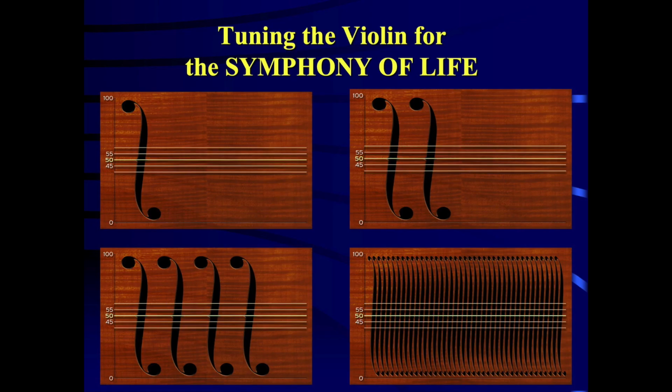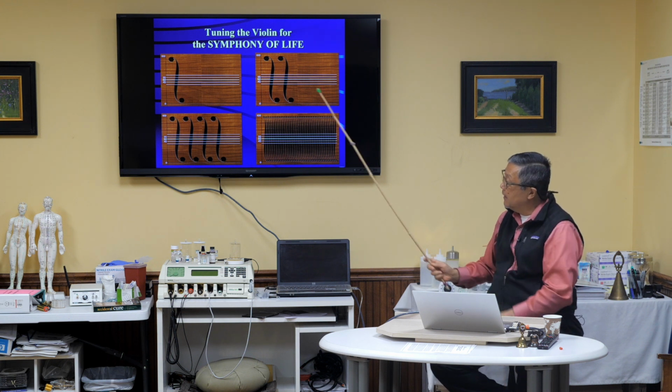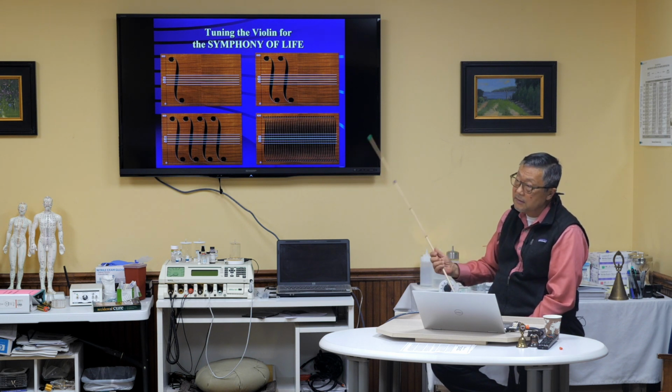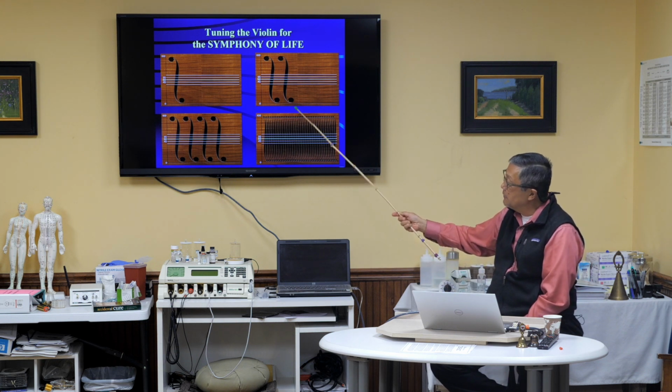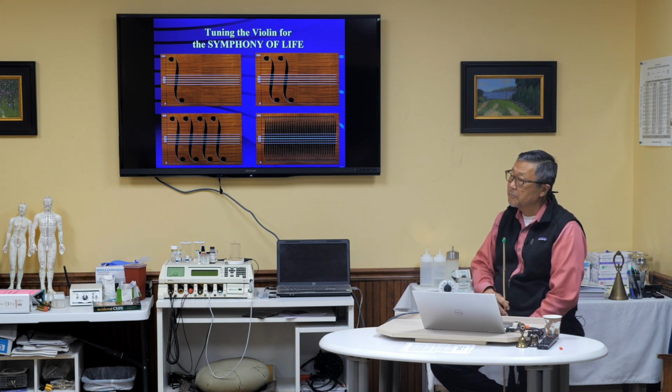So when I approach a patient, I use the analogy of tuning the violin for the symphony of life. I can check individual meridians as a solo, as a duet, quartet, and what I call the symphony of life. Once you pass what I call 45 to 50, outside the range, you're going to have more and more obvious symptoms. One of the hardest parts is the dental. Dental can mess the entire system. So if you don't get the dental work done, it's a losing battle. At some point, I tell my patient, I cannot treat you if you don't get the dental work done.